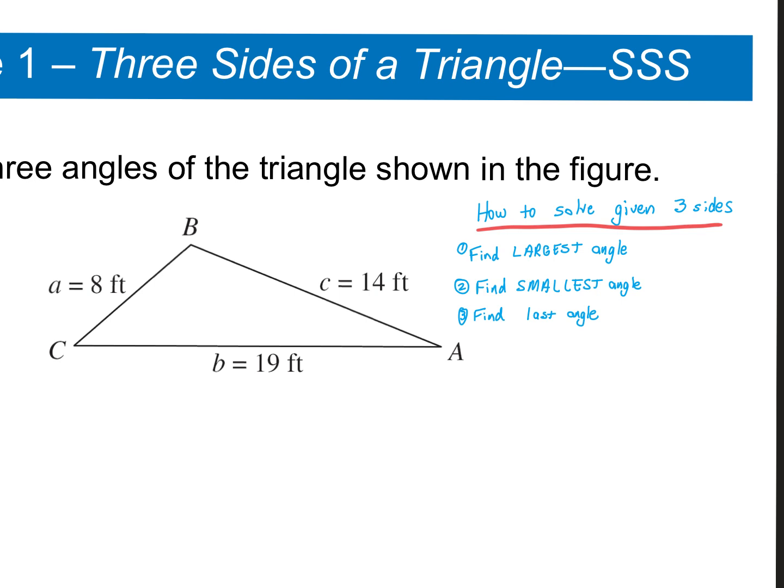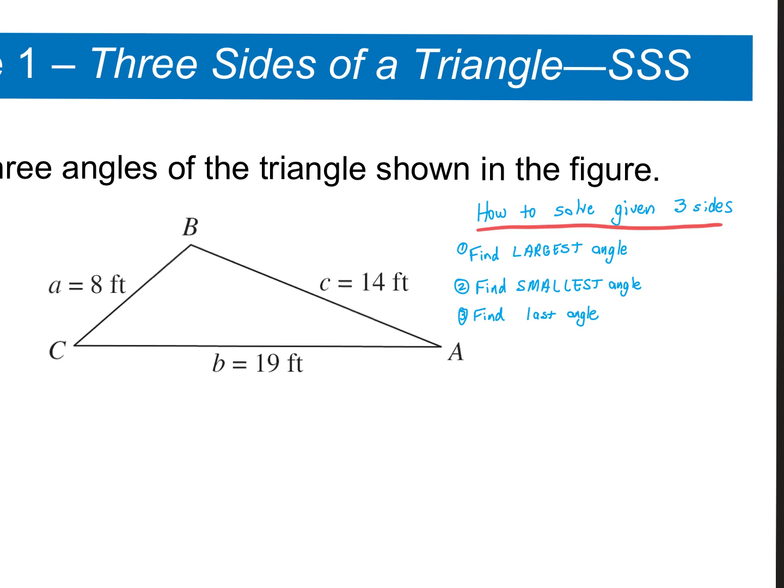Because yesterday we talked about there are cases where you could possibly have two triangles, correct? So there could be, it doesn't happen all the time, but there could be situations where if you don't go in this order, you'll find a triangle, but not the one that you're supposed to find because it was an ambiguous case and there was one hidden or something like that. So if you just follow these steps, you'll always find the correct triangle that you're looking for. But if you are given three sides, you have to find the largest angle first, and then you find the smallest angle. That's the way to solve it.